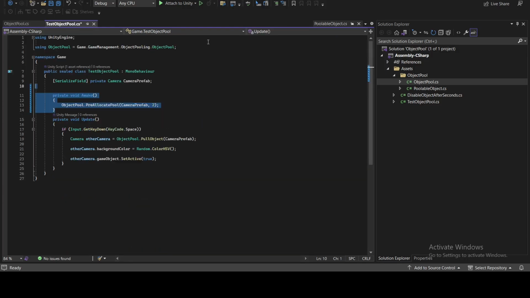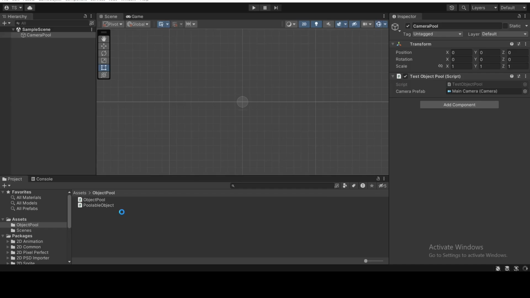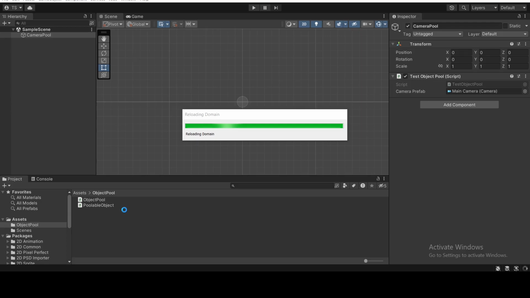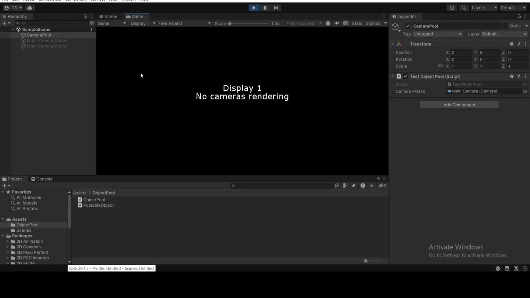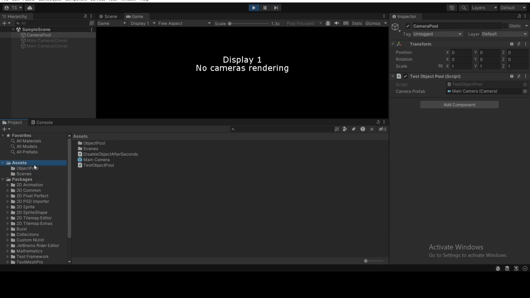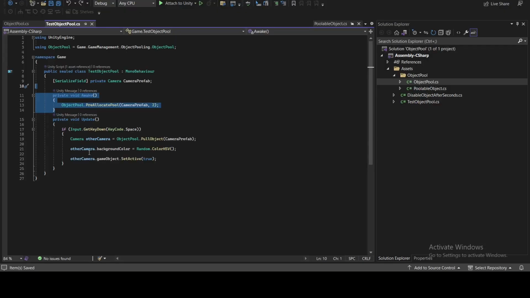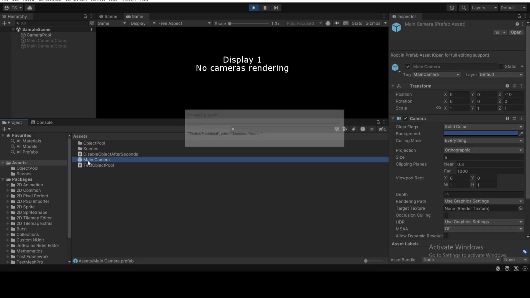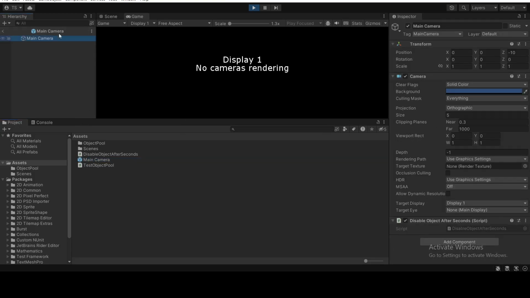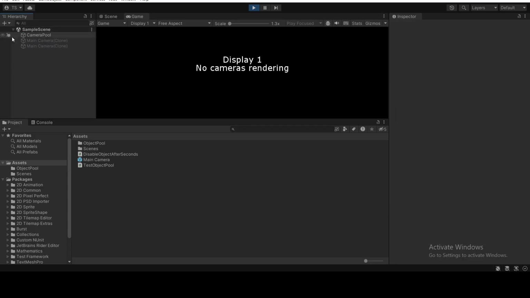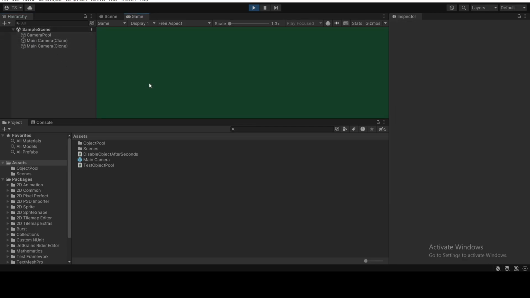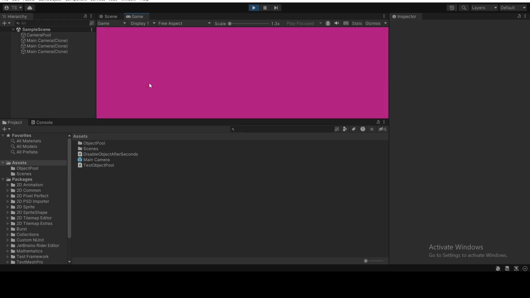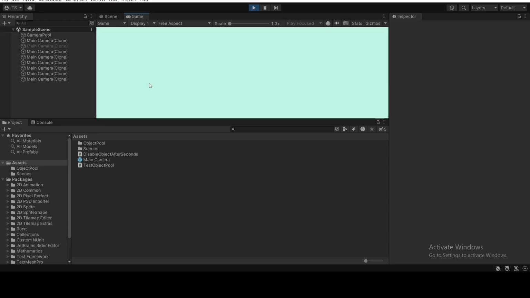So yeah, that's it for this pool system. It works well. You can see that basically the prefab that we got right here is just the main camera. And if we create a new instance, you can see that we just pre-allocate more as we need.